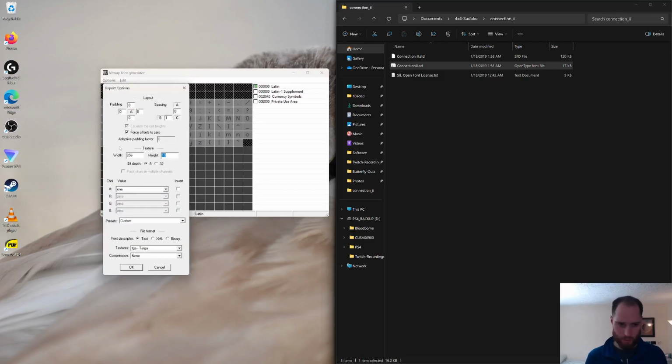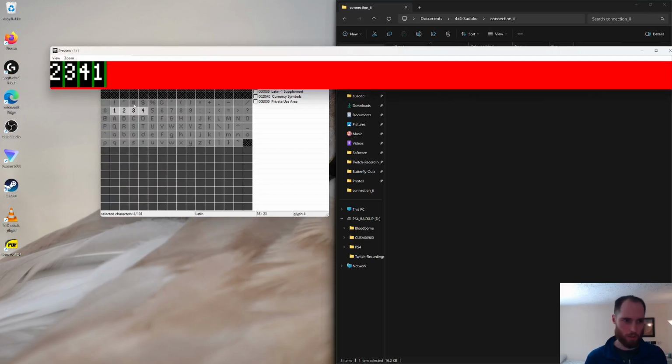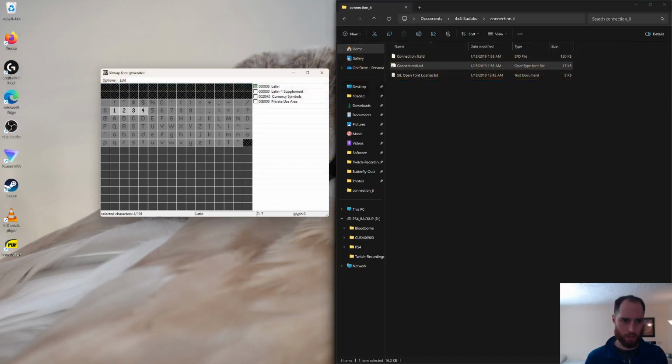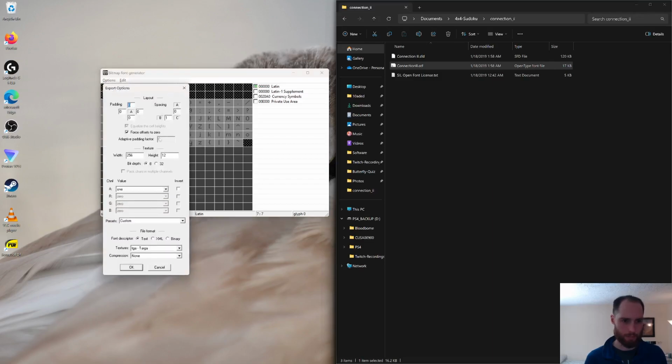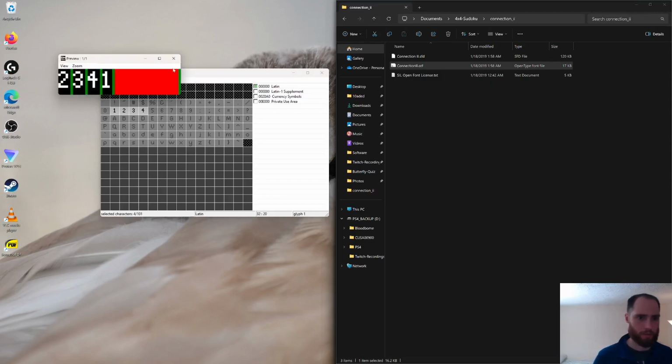Okay, what if I made this like 12? Okay. It's really wide as well, so we can reduce that. Like a height 11 and width 50, so. Okay.